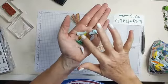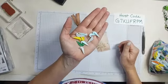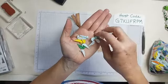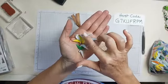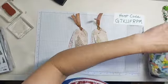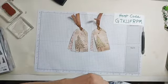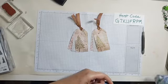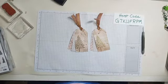We also have little pieces for the scoring tool, and they fit perfectly and they don't fall out. And these little boogers are 50 cents a piece. So if you need some of those, let me know. Do I sell anything else? I don't know. I might. Maybe I'll tell you tomorrow because I don't remember.